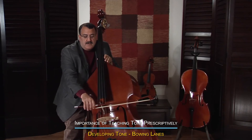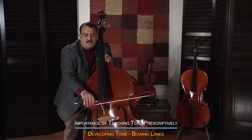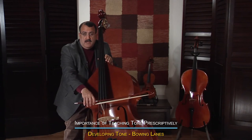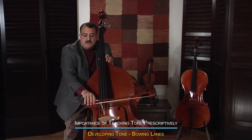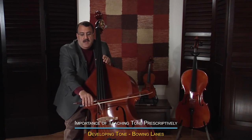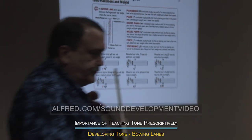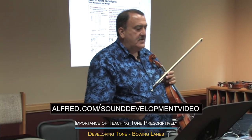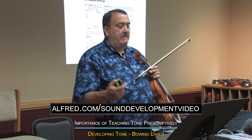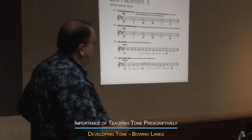Now let's come back to the center of the string, the middle, and let's move the bow slightly towards the fingerboard, and we'll be in the mezzo piano lane. Now when I do that, I'm also going to tilt my bow toward the scroll slightly to help me play in a soft dynamic. And it will sound like this. Everybody get the idea? Okay, now that video, the URL is alfred.com/sounddevelopmentvideo. You can go there anytime you want and watch these videos. This is a wonderful exercise.